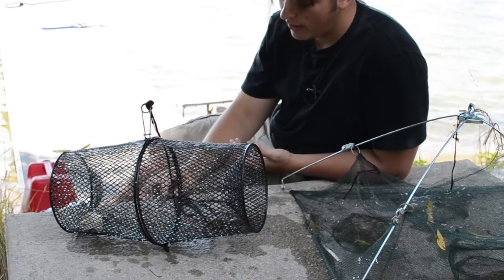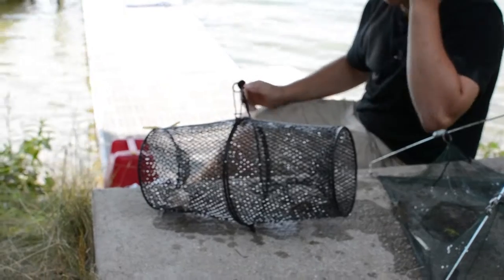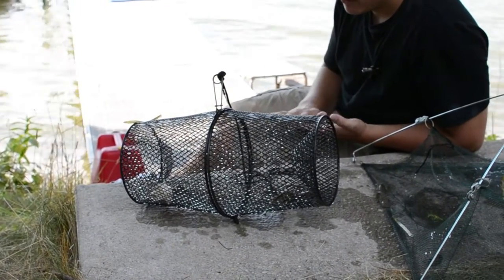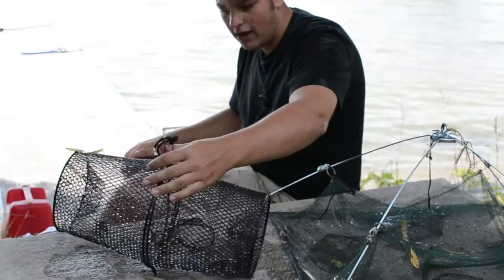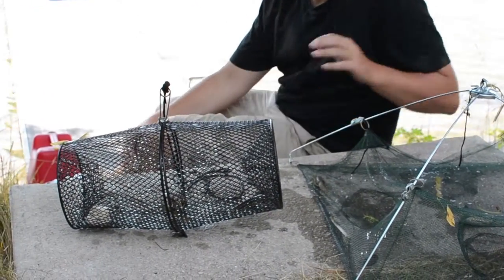These are available at basically all outdoor stores. Not sure exactly what brand this is. We got it a couple of years ago, and it's held up fine. So just visit your local outdoor store if you want to find a cage like this one. But the upside is it doesn't blow around at all. Downside is it doesn't pack down as well as this one.